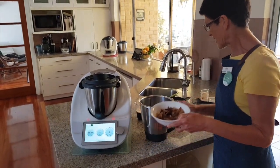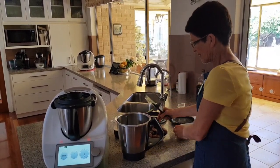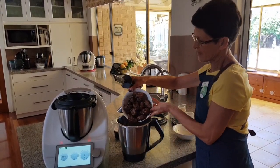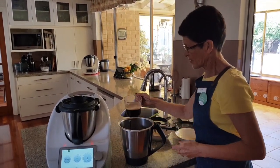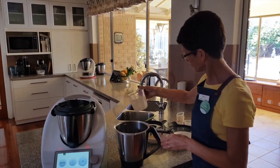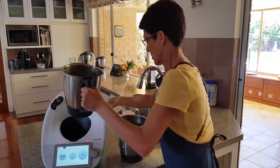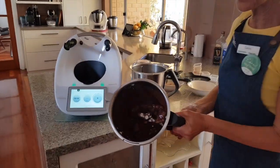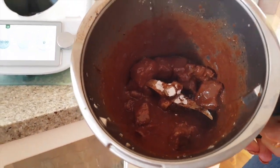And we're just going to add the onions, the rest of the beef, the rest of the Guinness, and the contents of this bowl. As you can see, there's a nice looking gravy in there already.